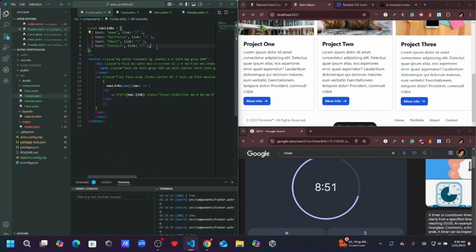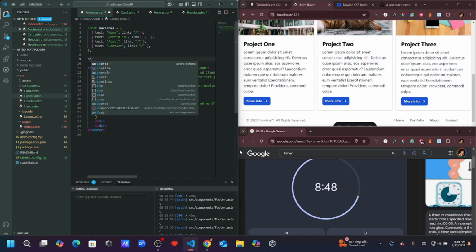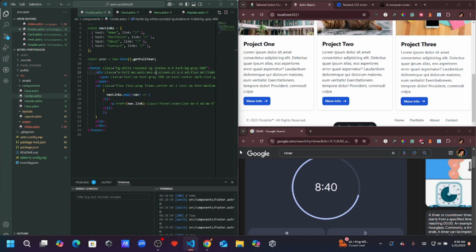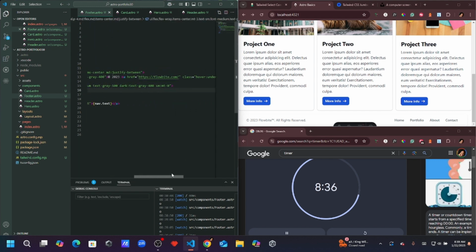We're also going to add the year: const year equals new Date().getFullYear(). And instead of having a link, I'm going to change this to go nowhere for now. And we're going to call that my portfolio.